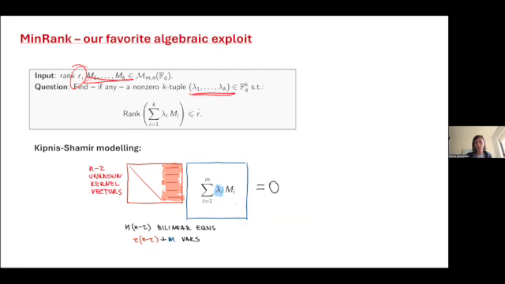One important way to model this problem is known as the Kipnis-Shamir modeling, where we take this matrix that we are looking for, the blue one, and we know that it has at most rank R. This means that it has at least n-R kernel size. So then we have n-R unknown kernel vectors, and we also don't know these coefficients in the basis of the kernel, because for independence we can always assume this is the shape of the basis of the kernel. And then we can model this algebraically, and this is done often in cryptography. It's very easy to model this algebraically. It's a set of bilinear equations. So we have the red ones from the kernel, and the blue ones from the matrix.